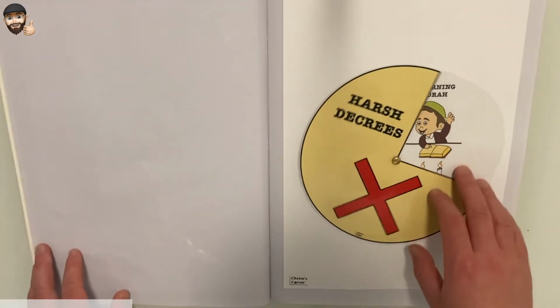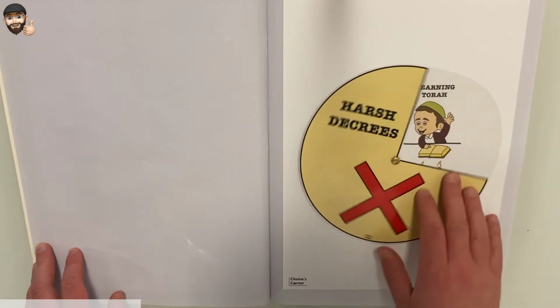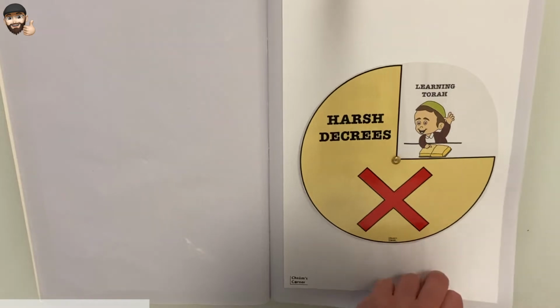Harsh decrees. This is a paper fastener making a spinning wheel, and we have the different things that Antiochus did not allow the Yidden to do.